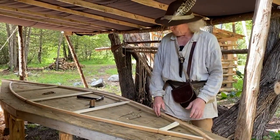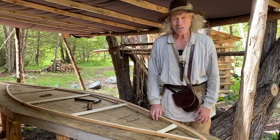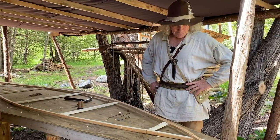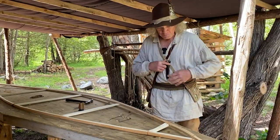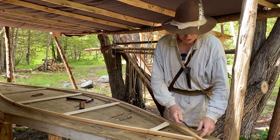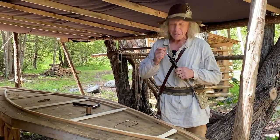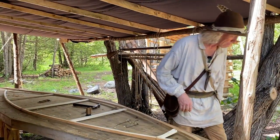I'm going to let it dry out because I'm off to find bark again. Because I'm not going to all this work and putting sort of questionable material on the outside of this thing. So we're off to the bush again. I'm going to pack my trekking gear this time because it may take me a few days. I'm not coming home without good stuff.